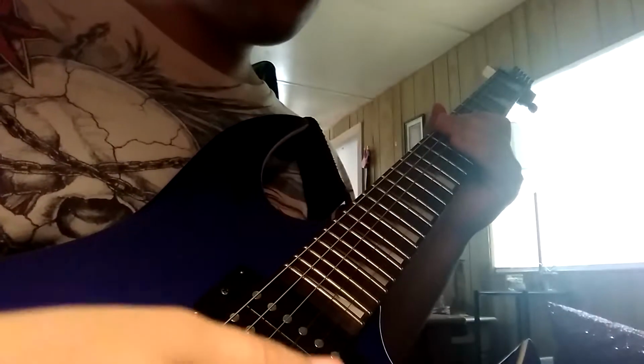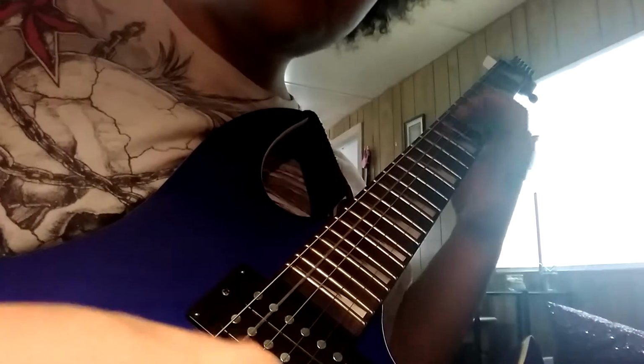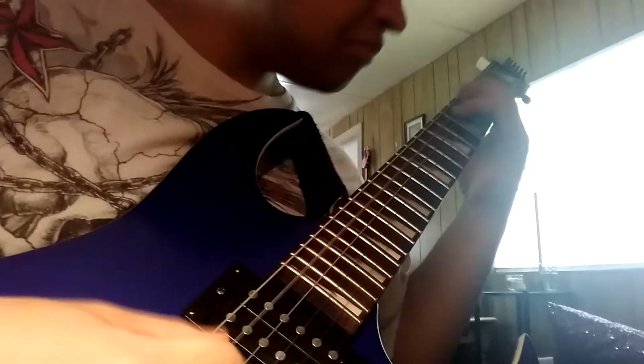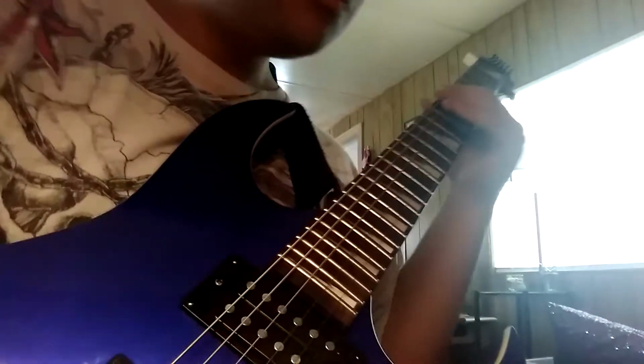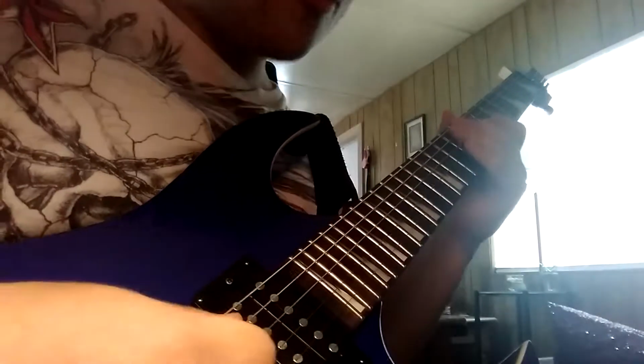And I kept doing that over and over, and then I moved it up here. And then my friend suggested that I should go faster with it, so I did that. And I just went with it. But since I was on drop D at the time when I was recording, I was like, oh crap, I didn't mean to leave my guitar on drop D. So I was like, well then I gotta go down.